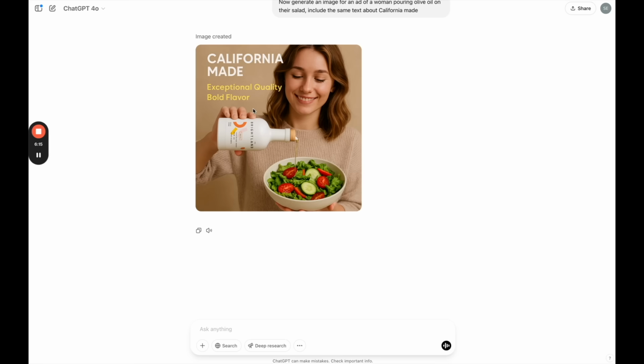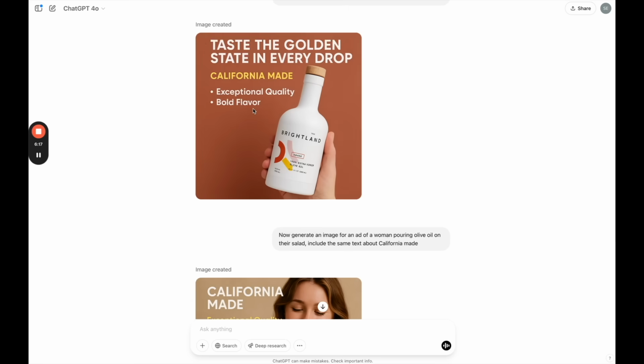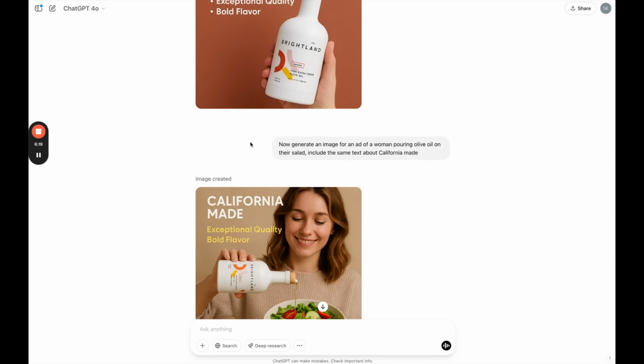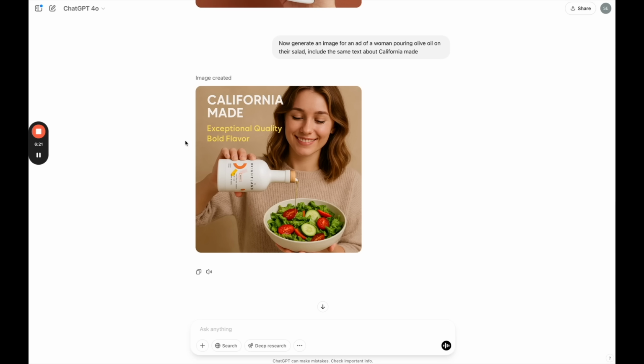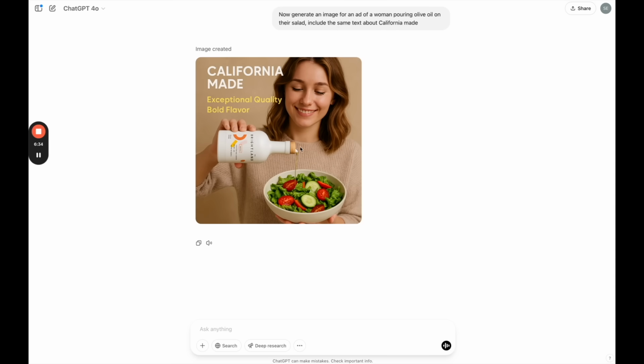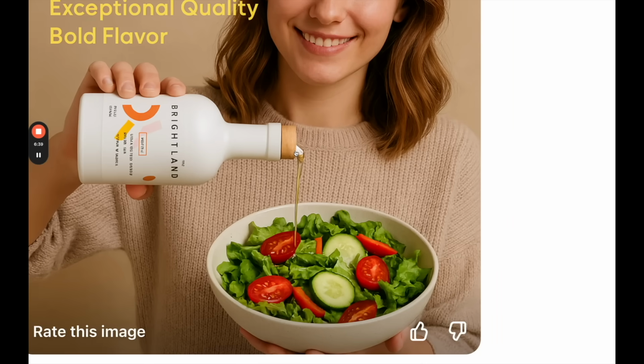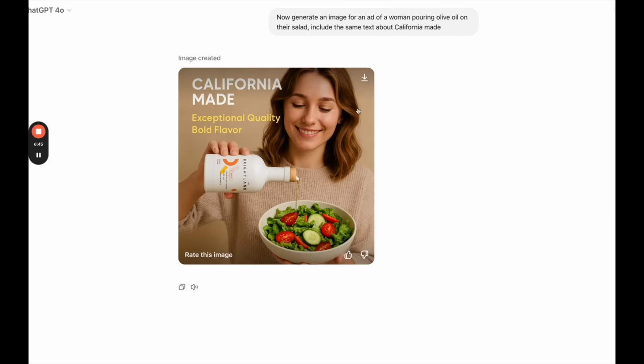Again, pretty amazing. My mind is kind of being blown every time I'm seeing this, because to me this is kind of like a ChatGPT moment, like when they first released the chatbot with just text and it was amazing. This is that next level because it is really solving a real problem and it actually is good quality. Now, the one issue here is the top is still on, and I don't think that is how it actually pours, but every other aspect of this is really good.